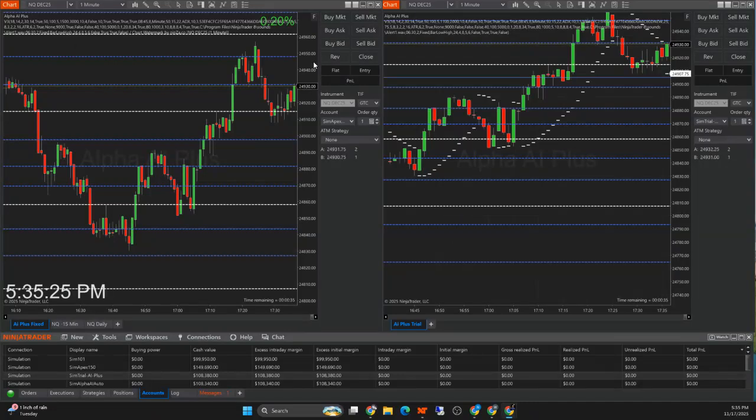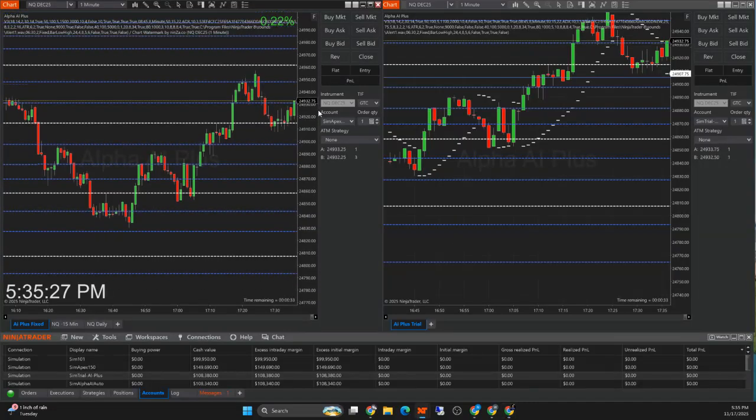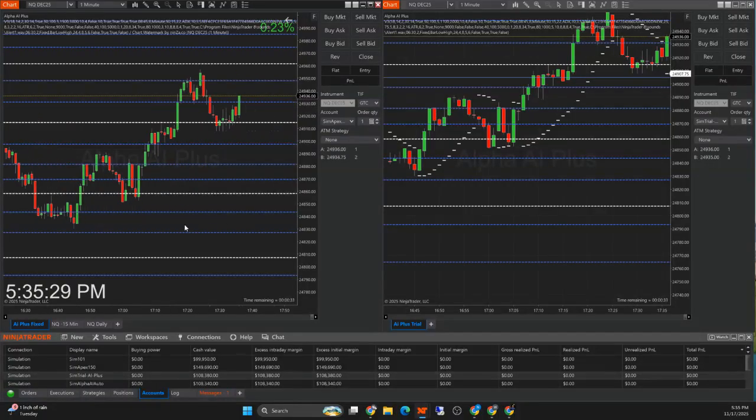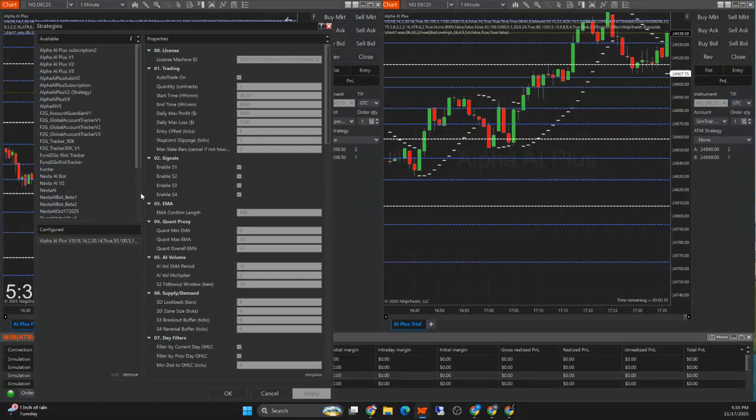So today we're going to talk about the new version, which just came out today. Very exciting news, which is the V3 version. The difference between the V3 version and the V1 version, the normal one you used to trade, is that it's the same concept, but we added a lot of risk control settings. I'm going to show you now what has actually been added to the V3.